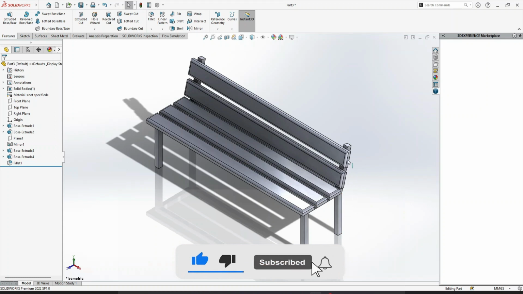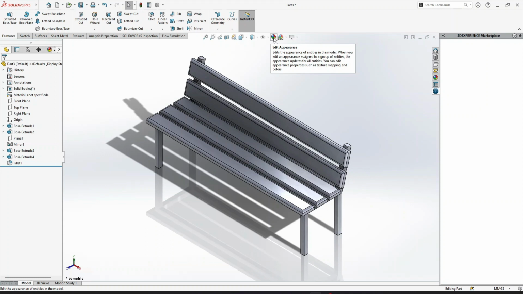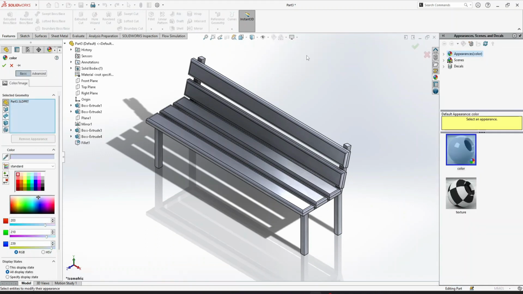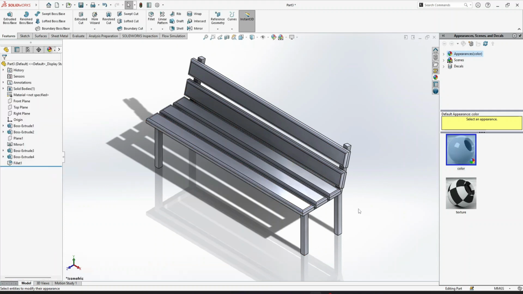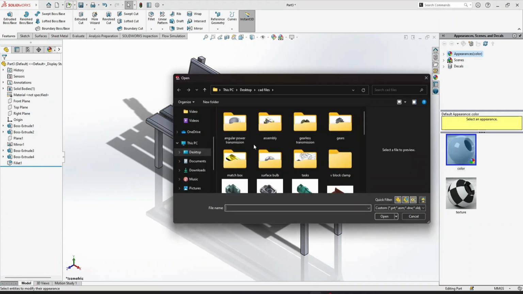The next thing we can do is change its appearance. If you directly change the appearance from here and select any color, this will change the appearance of the whole model. Let me show you again. It should be here.